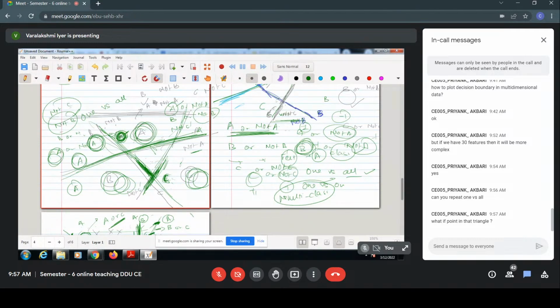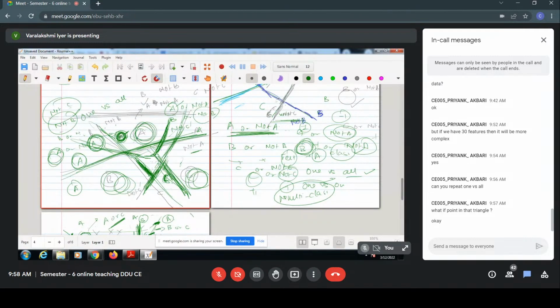Right now in the theoretical section I have shown it this way, but whenever you create a decision boundary, something like this will be created. The average of these will be taken and a decision boundary like this will be created. So there won't be any triangle region in that case. Something like this will be created in the actual implementation, so there won't be any point left over there.